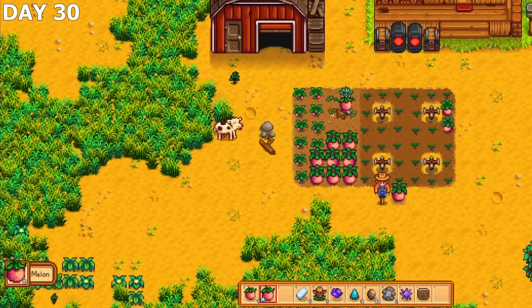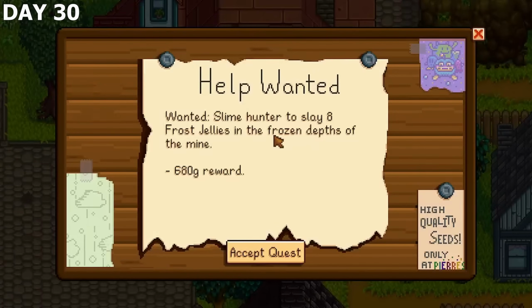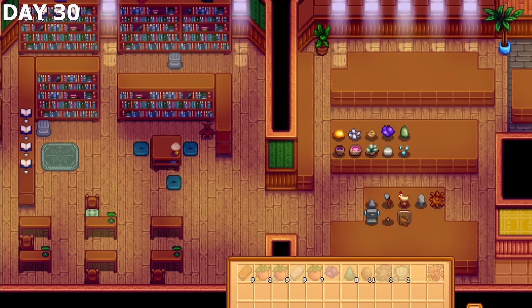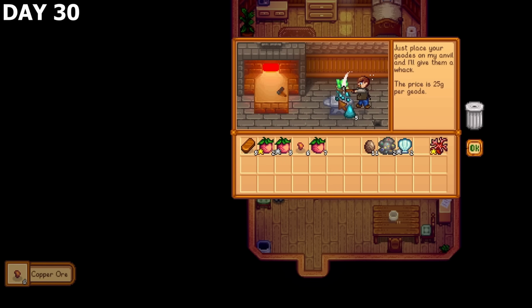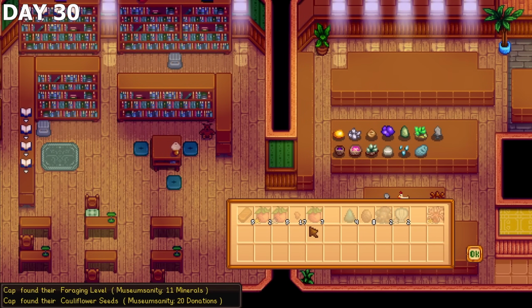On day 30, I harvest some more melons and find another pickaxe upgrade from farming level 6. I head into town and see a new bulletin board quest to slay 8 frost jellies in the mines, but figured I'd wait for my new pickaxe upgrade before attempting that. I donated another artifact for jazz seeds and bought the iron hoe upgrade for a farming level, hoping to craft sprinklers real soon. I had Clint break open some geodes and brought them right over to Gunther's for another foraging level and cauliflower seeds. Sure feels like I'm getting a lot of spring seeds.